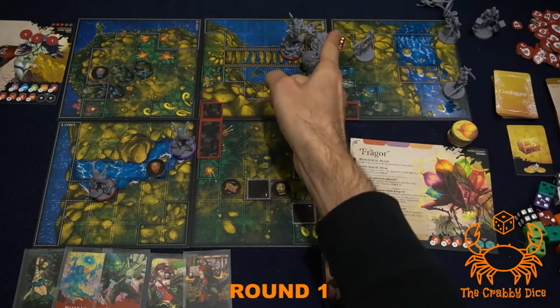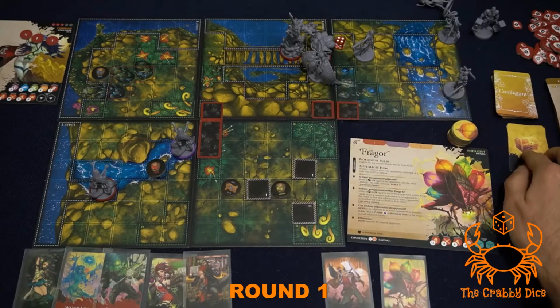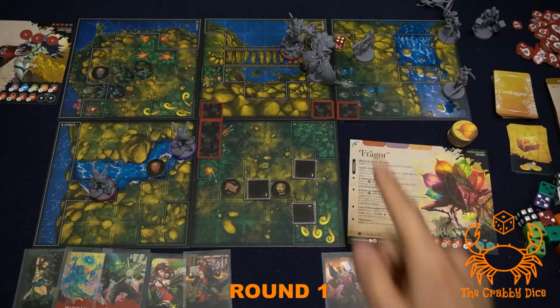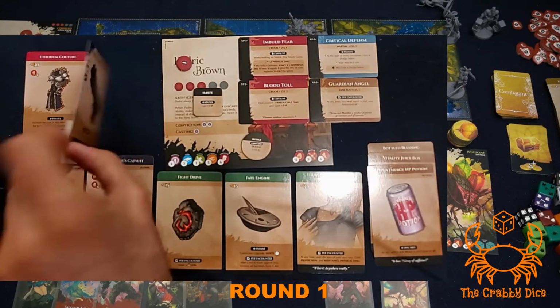Yeah, there was the first fragger up there that I killed, the second one down here that I killed, so that'll be 2 loot. Correct. So now there's only 1 fragger left. Now, after doing the attack with the idolator, you do have to turn it to the other side.